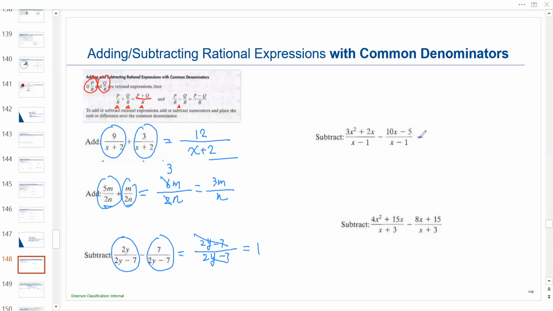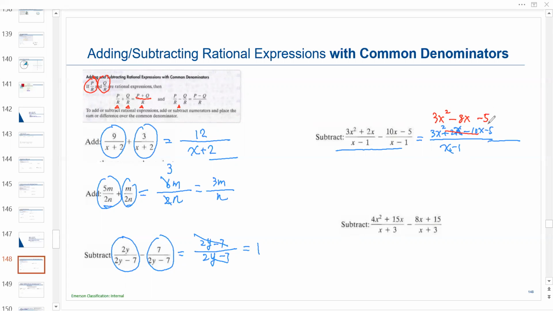When we do a subtraction, again, see this kind of example, right? So the denominator is the same. We just keep it as it is. And right now, what do we do? We need to do the minus part, right? So 10x minus 5. So actually in this part, we can do a little bit further. Did you see that? So here is minus 8x. So actually this one is changed to like this.